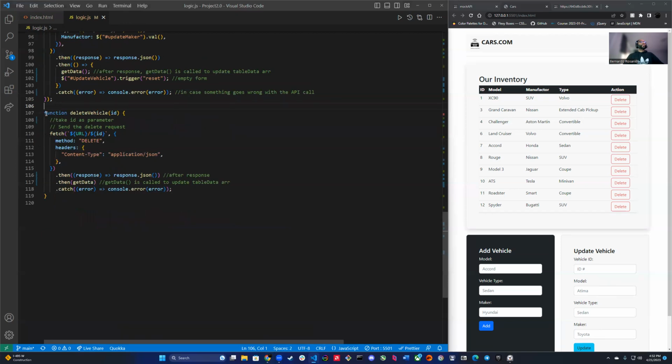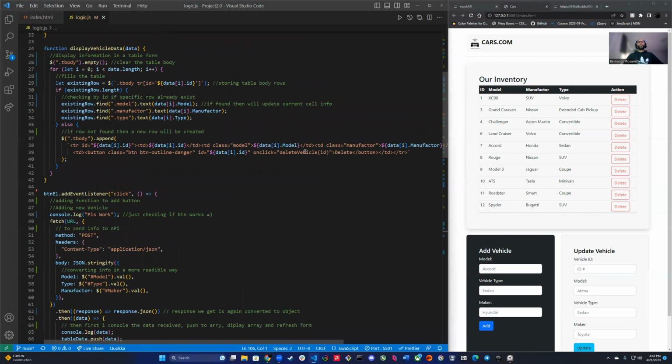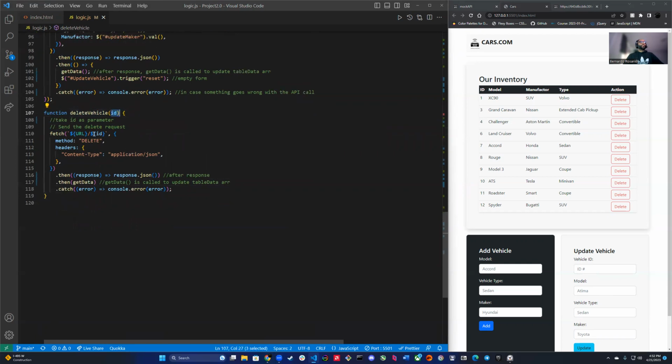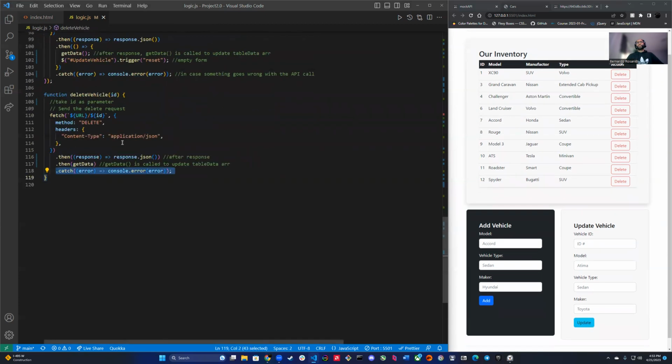And this is my delete button on every row that's here. This is creating a button every time there's a row. So this is the button here. The function takes an ID as a parameter, and it will attach it to the end of the URL. So we'll work with an isolated row of data, and it will delete it. And again, it will update the data, and if there's any error, it will be caught. So this is how it works.